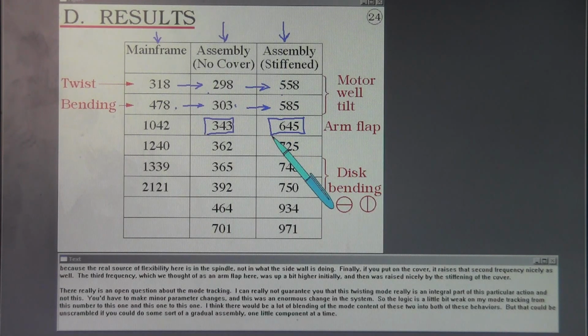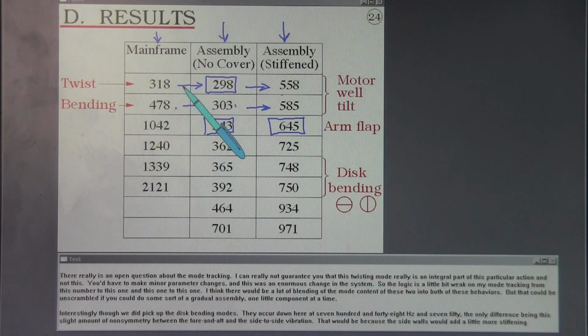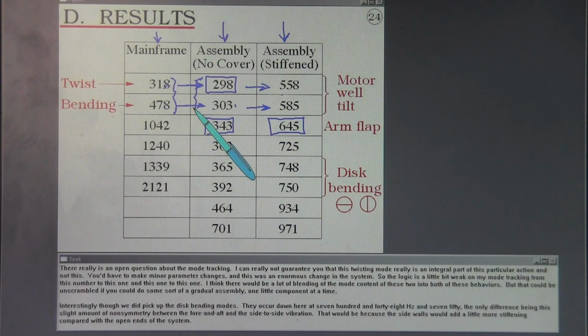There really is an open question about the mode tracking. I can really not guarantee you that this twisting mode really is an integral part of this particular action and not this. You'd have to make minor parameter changes, and this was an enormous change in the system. So the logic is a little bit weak on my mode tracking from this number to this one and this one to this one. I think there would be a lot of blending of the mode content of these two into both of these behaviors, but that could be unscrambled if you could do some sort of a gradual assembly, put on one little component at a time.